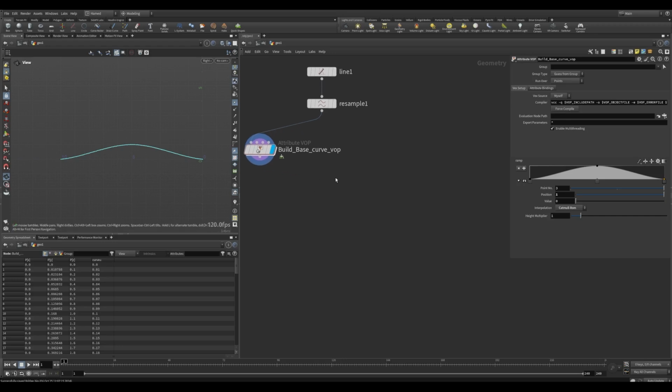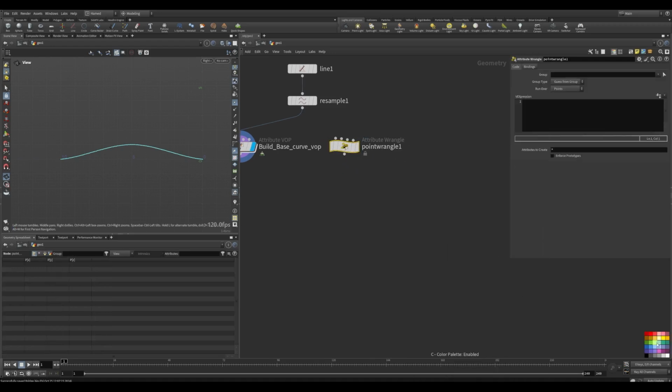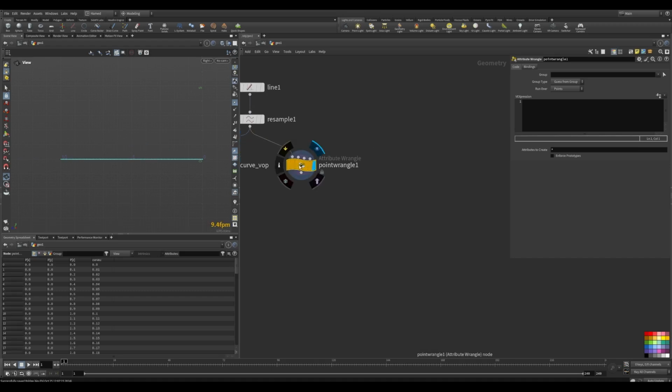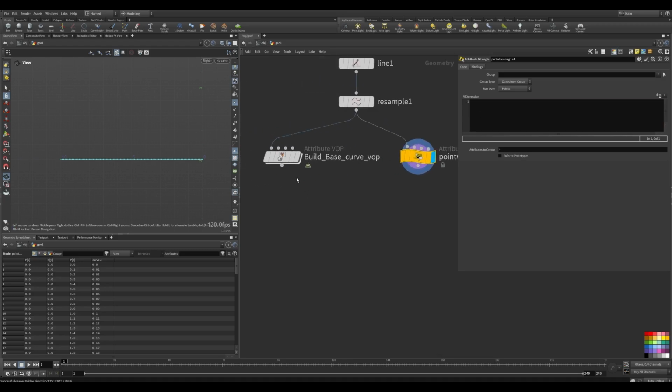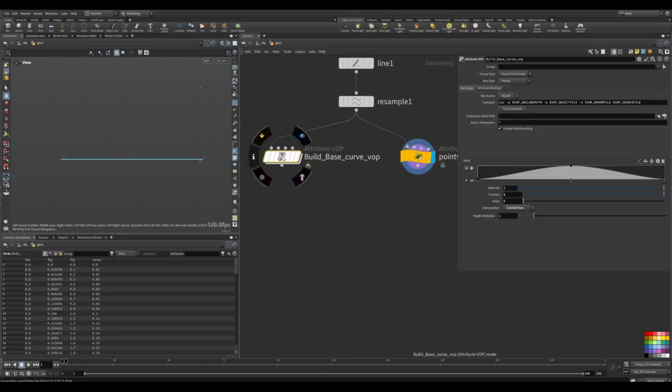Okay, and now we are going to make the exact same thing, but this time we are going to make it with VEX. I want to introduce you to VEX at this time. VEX is one of Houdini's internal programming languages, with which you can manipulate the geometry. The VOP itself is a VEX thingy.